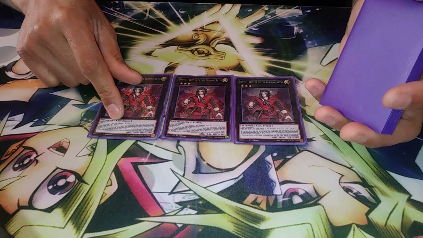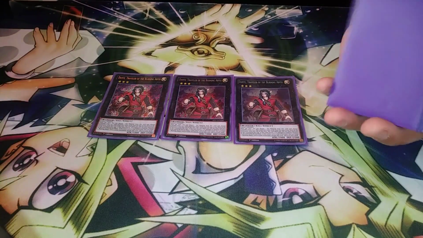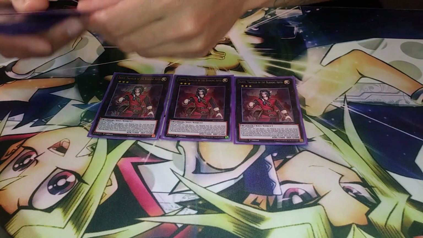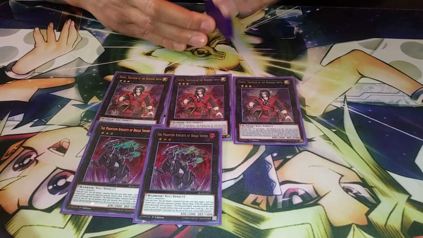Dante is powerful. His actual best effect is when he's sent to the graveyard to add any BA card from your graveyard to your hand. And, you know, the Dante loop works on itself. And to sum up the rank 3s, we're playing 2 copies of the Breaksword.